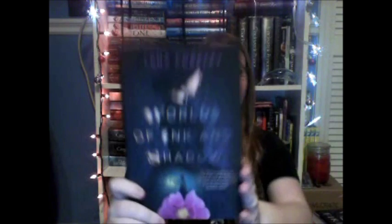Alright, and the book that we got this month that has something with it is Worlds of Ink and Shadow. I don't know if you can see it through the plastic. Let me take the plastic off. Which I was really curious to know what they're going to put in here, because it's mostly books that I've never heard of that I'm sure will be fantastic. Okay. Is this a historical fiction? I think this is also a historical fiction. That looks so pretty. This is a gorgeous cover.